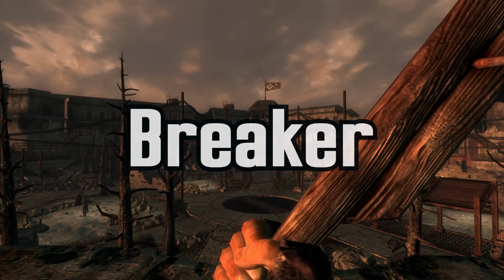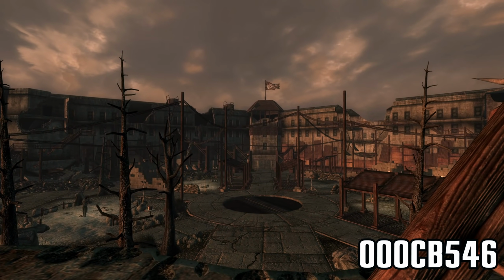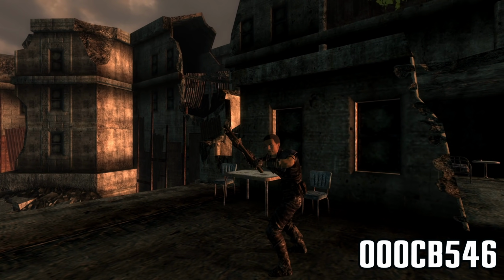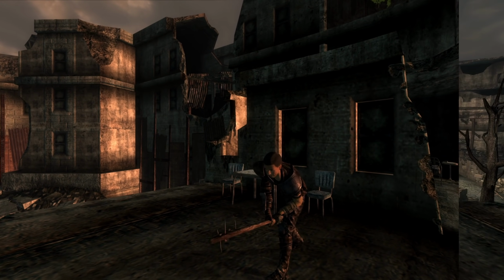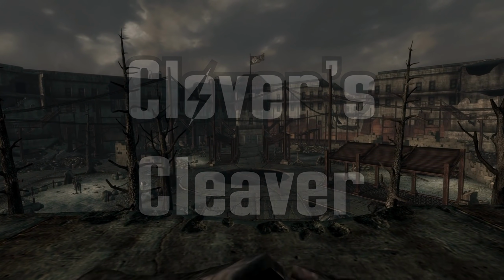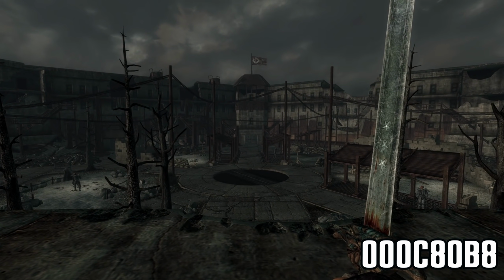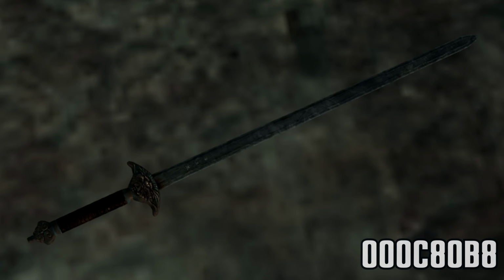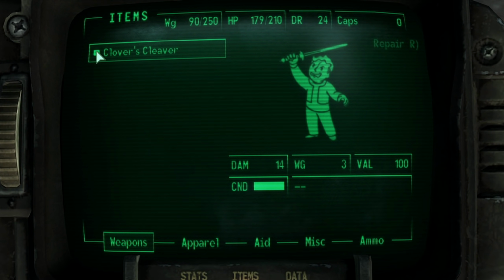The Breaker is a nailboard variant that deals out more damage and has double the durability of the base weapon. While a unique variant, the Breaker can still be repaired using standard nailboards. Clover's Cleaver is a variant of the Chinese officer's sword that was intended to be used by the character Clover. The weapon boasts a higher damage and damage per second, but has a lower critical chance than the base variant. Why the weapon was left unused is unknown.